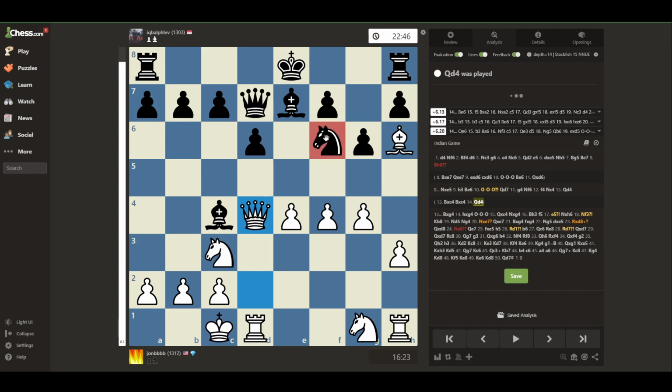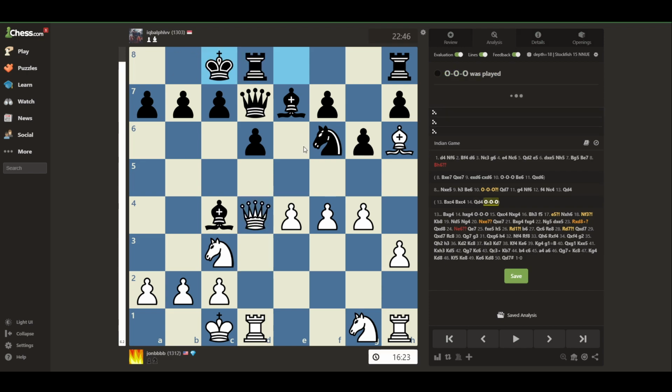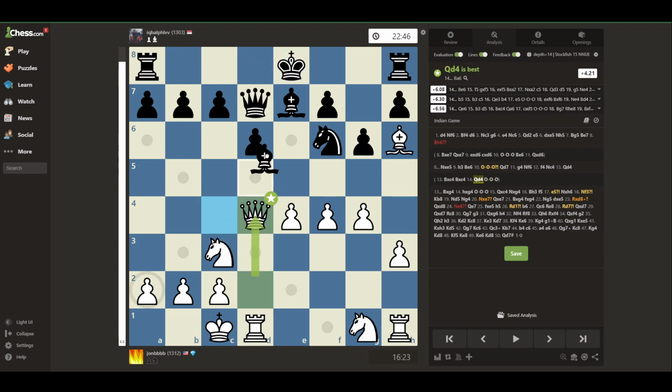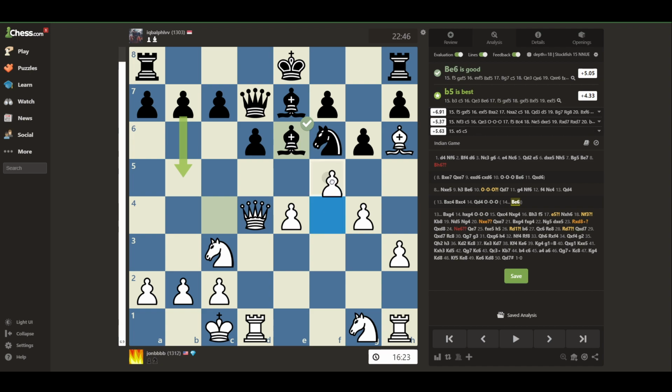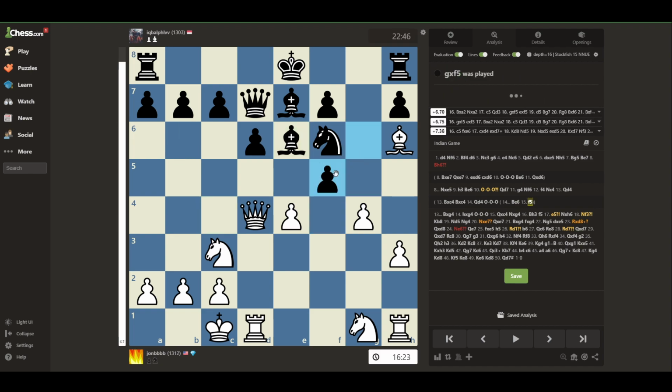Here, and this knight is pinned. So let's say he castles. Oh no, then we win the bishop. So he's going to go back to here or something. And we play f5, which leads to this.